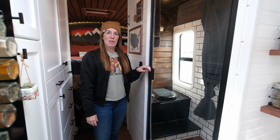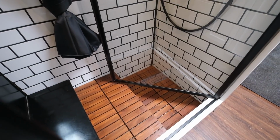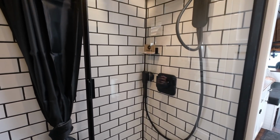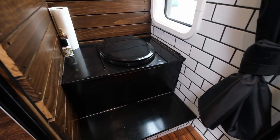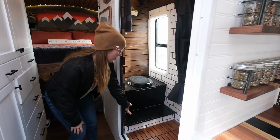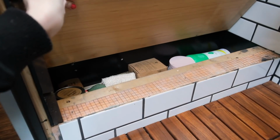Okay, I'm ready. Welcome to our bathroom. Pretty much one of the only projects that I can take credit for. I tiled our entire shower. And then on this half, we have our DIY composting toilet. This step we added just because it's honestly more comfortable when we're going to the bathroom, but also it lifts up for some secret storage.